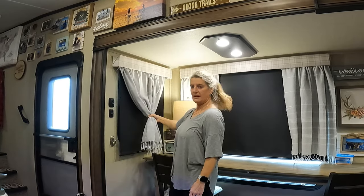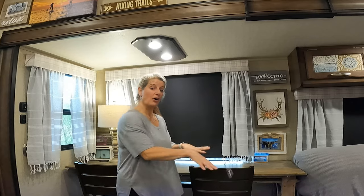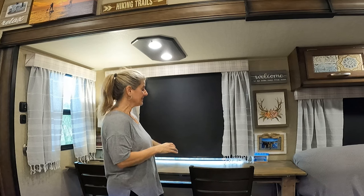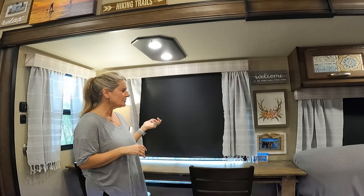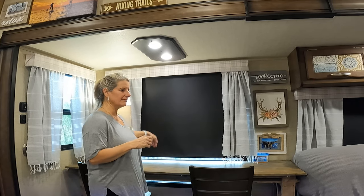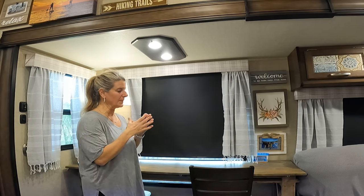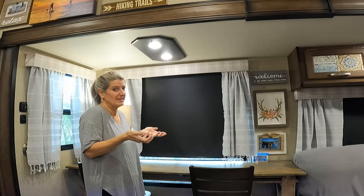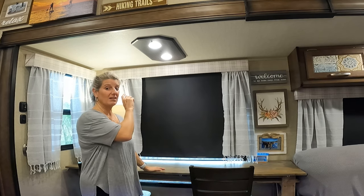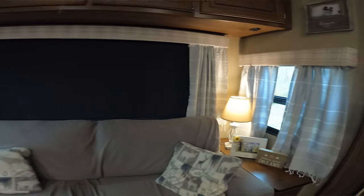I was thinking about getting some kind of a tie and tying them up — that would look cute. I've got all the curtains hung. The only ones I'm not 100% sold on are these — they ended up still being too short. But they do have the tassels on them and if they were longer they would pile up on top of the counter, so I think it's going to work. I'm going to live with it a few weeks and see if it bothers me or if I get used to them. These were super easy to do — all I had to do was run a hem at the top of all of them, except for two curtains where I did have to make a pocket for the top.